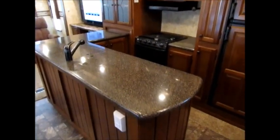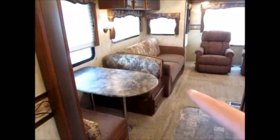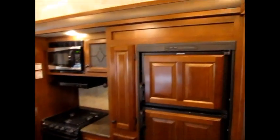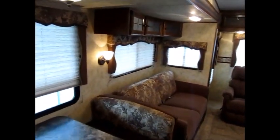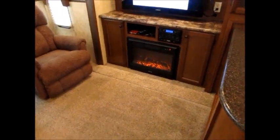As we go in, you notice it has a big landing here with two doors. Nice cabinet and storage hutch that goes all the way up to the ceiling. There's your control panel, and a little coat closet right here. The way this camper is laid out, you have a center kitchen island, two recliners in the back, and a nice booth and dinette that folds down and makes a bed. It does have a sofa bed. The slide height is six foot four. Here's your refrigerator, a little pantry, lots of storage, double basin sink, and lots of counter space. Recliners are in excellent shape and the carpet is very nice. It does have a fireplace that puts out heat.